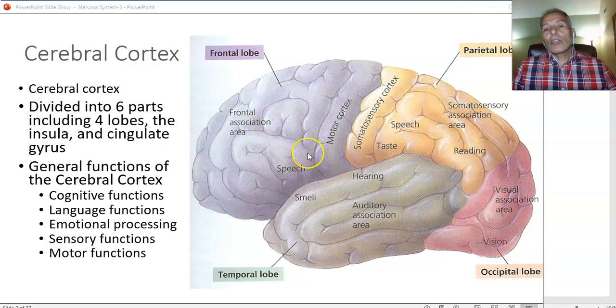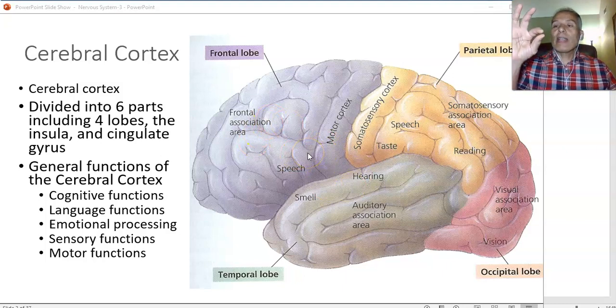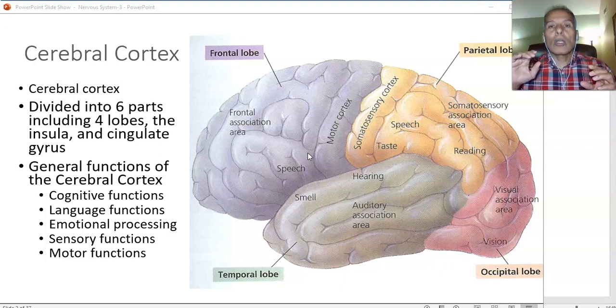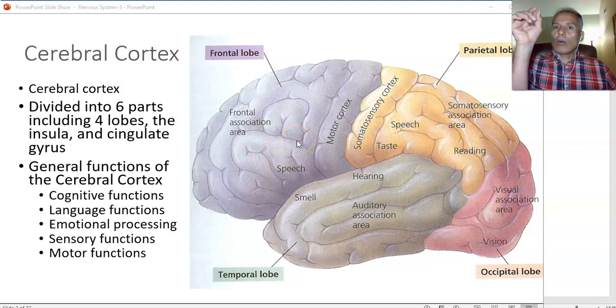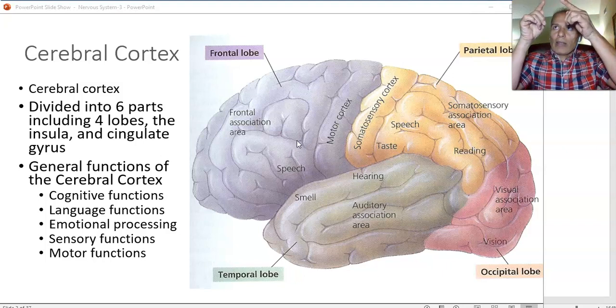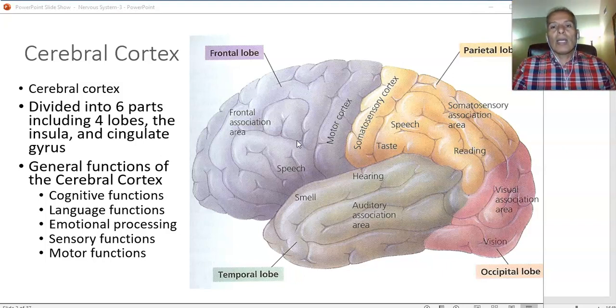So the cerebral cortex, even though it is thin, has the overwhelming majority of cell bodies. This is why it has a lot of oxygen and a lot of glucose. This is why it looks pearl gray, and why we call it the gray matter. Beneath it, of course, is the white matter, because all the cell bodies extend their axons down, and the axons are insulated with myelin, and this is why they are white. We call that the white matter.